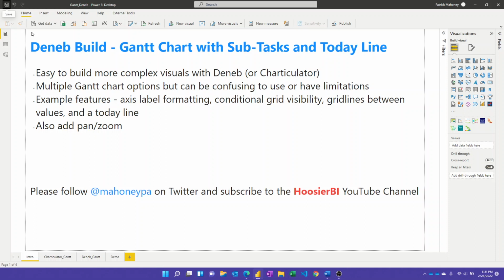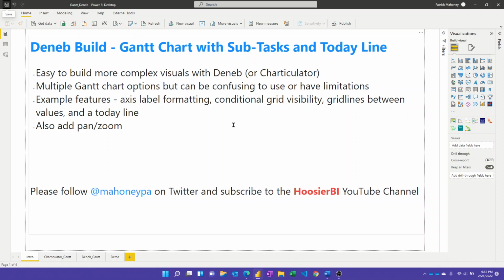not, hopefully some of the tips I'll share throughout will be helpful to you as you build other kinds of charts. There's a number of other Gantt charts that already exist out in AppSource, so I encourage you to check those out. From what I've seen in the community, many people have success with those, but some people get confused or run into limitations with those. So maybe the chart we'll build today will help meet your needs. But if not, again, hopefully you'll pick up some good things to make your own charts in Deneb.